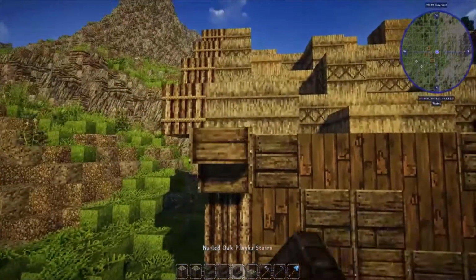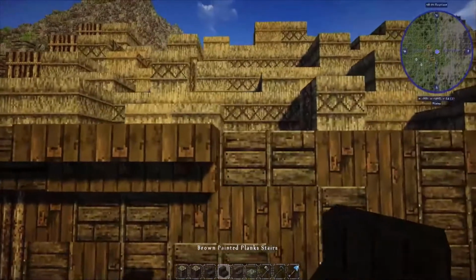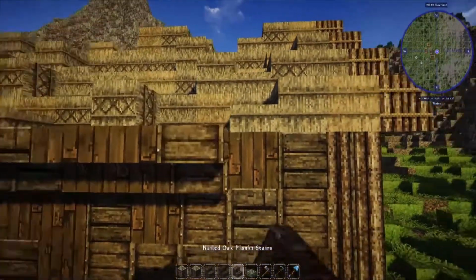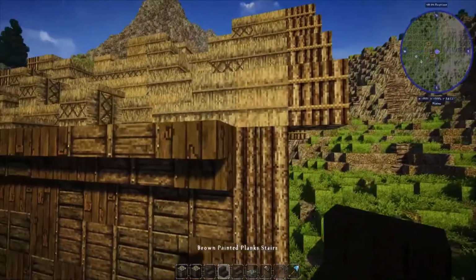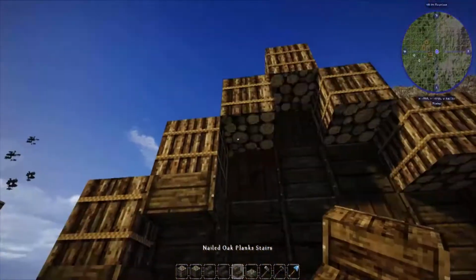Perfect. So I think we're going to do a nailed oak there. Whoops. And we'll do that all the way across. And we can do those two, and then those. And then we're just going to mix it up with some of that, and then maybe those, and then that. I guess we can do maybe two of those in a row.